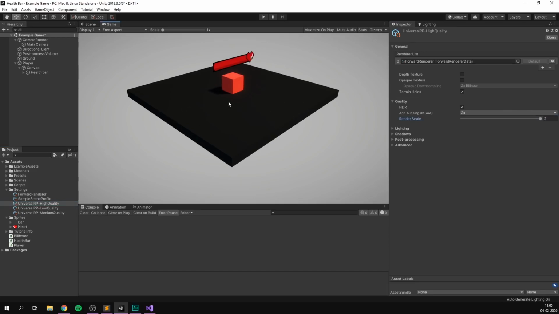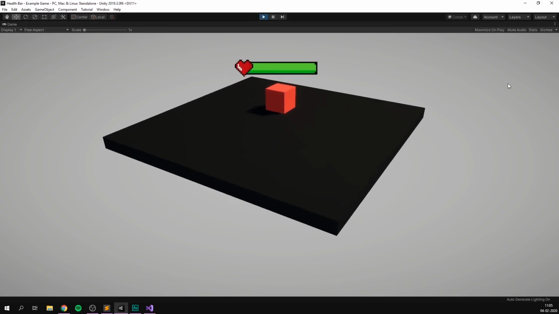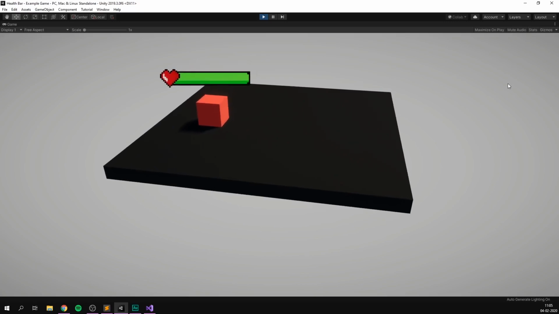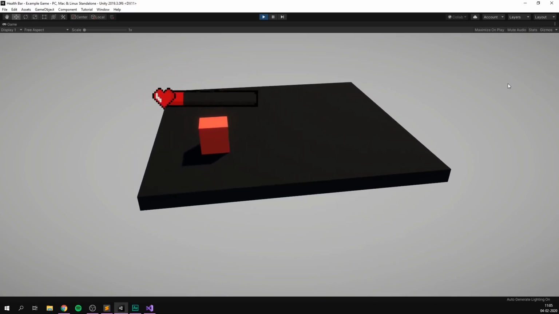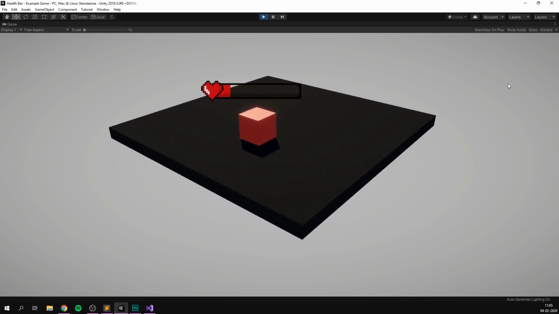What this effectively does is that it allows us to render at a higher quality, then downscale to fit the screen size. This will definitely cost a lot in terms of graphics performance. Unfortunately, it's the only workaround I've found so far, but if anyone has a better trick, definitely let us know in the comments. And with that, our health bar should be working. So if we now go ahead and play our game, we can see that as I move around the player, our health bar follows. We can see that I can go ahead and decrease it at any time, and that it always billboards to point towards our camera.